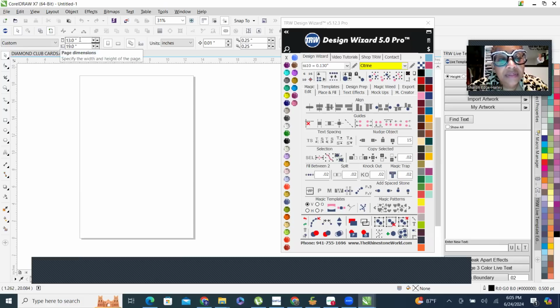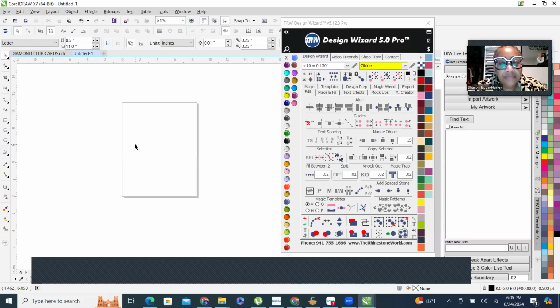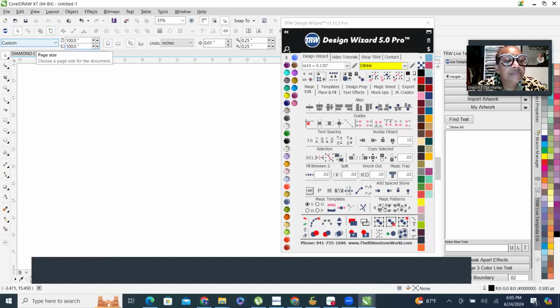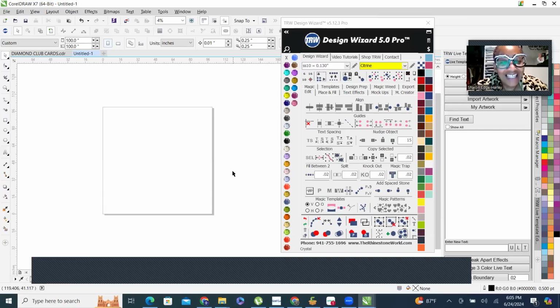Typically, it'll start off at 8.5 by 11. So if you're working with an 8.5 by 11-inch printer, typically you will have it set up like this. But I like to set it up like this, 100 by 100, and then I have a huge workspace to work with. You can set it up 1,000 by 1,000 if you want to, and print on the side of a building.